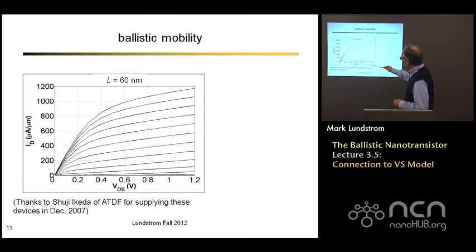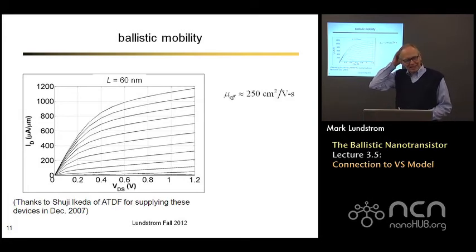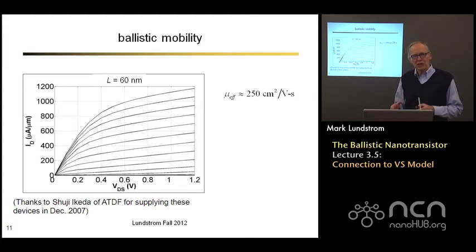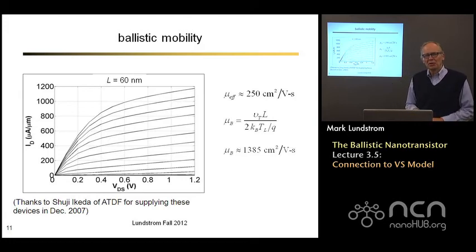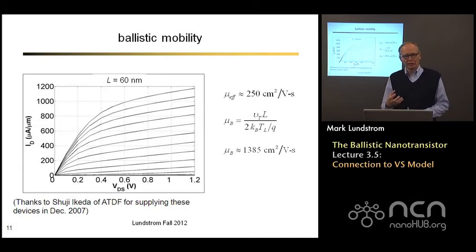Let's take a look. Here's a transistor built a few years ago but a reasonably modern transistor with a channel length of 60 nanometers. This particular device had a measured mobility measured in a long channel device for which mobility was a very clear and easy to interpret parameter. It had a long channel mobility of 250 centimeters squared per volt second. Let's ask what the ballistic mobility is in this device. We have the ballistic mobility, thermal velocity - let's keep things simple and just estimate it with a Maxwellian number of 1.2 times 10^7 centimeters per second. Channel length is 60 nanometers, kT over Q is 0.026. We get a ballistic mobility of about 1,385 centimeters squared per volt second. That's much bigger than the real mobility.